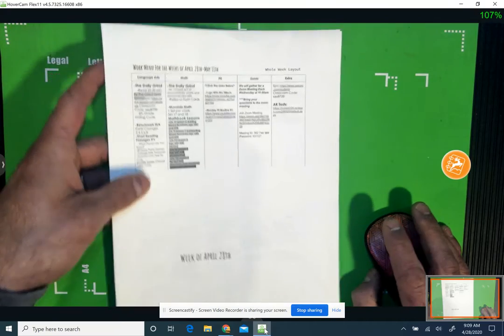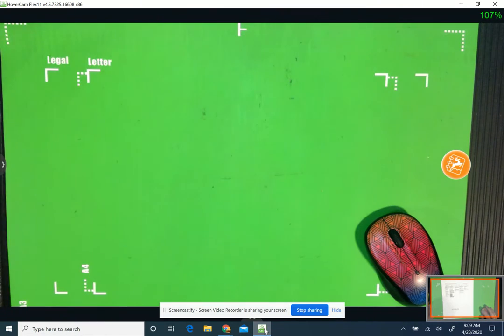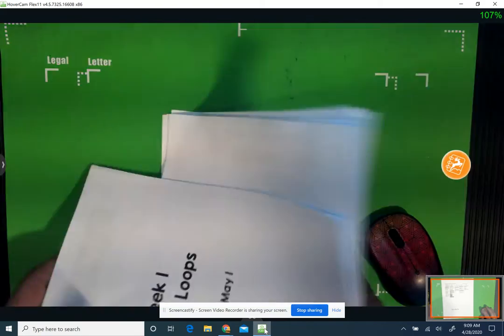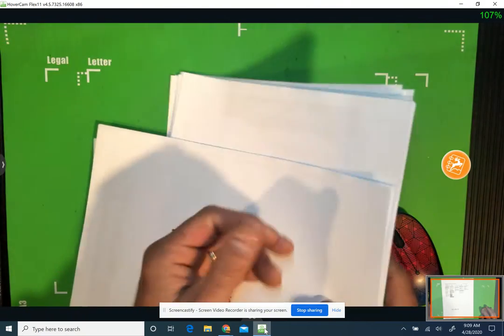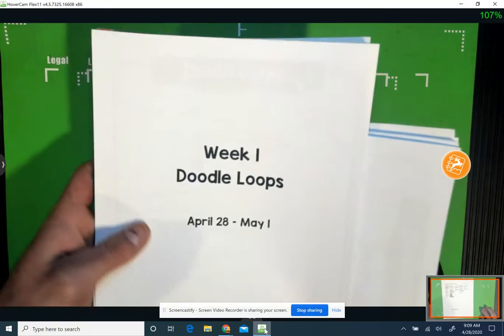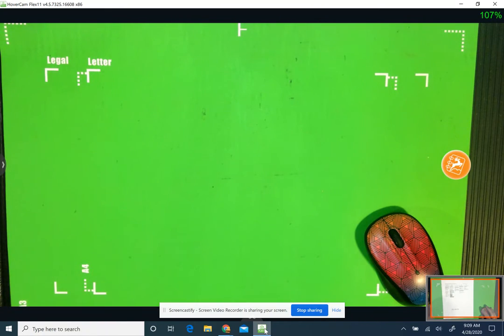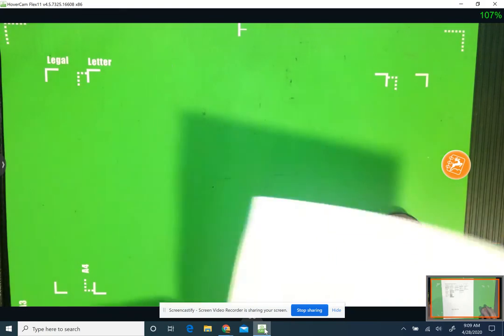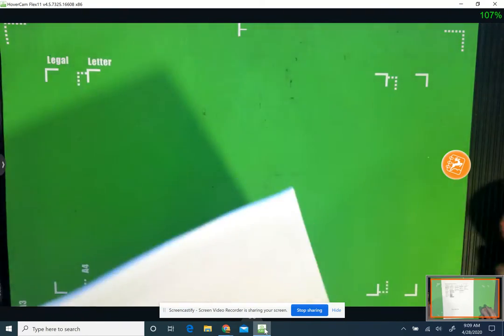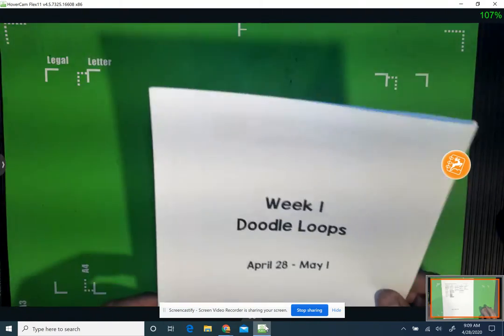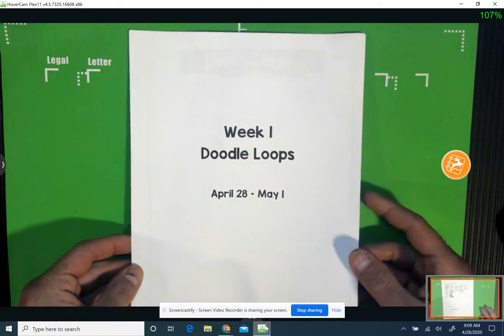You'll notice first off that all of your work came in a manila envelope this time. One thing that I do recommend is as you are taking all of this work and you're trying to figure out what to do with it, I would add it to the appropriate folders as you're organizing all that information. Okay, so for anything language arts, go ahead and put it into the red folder.